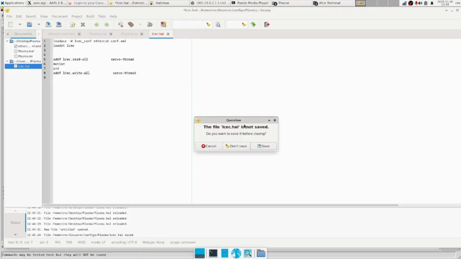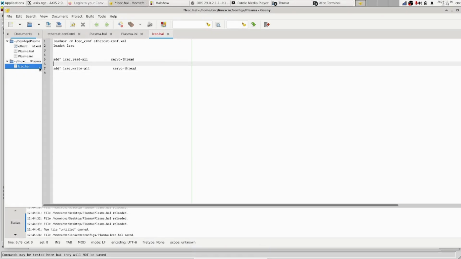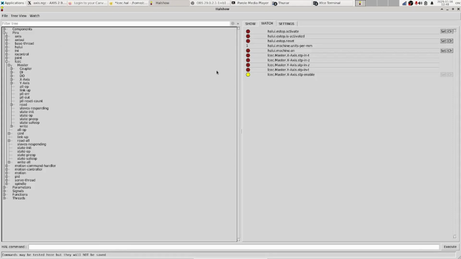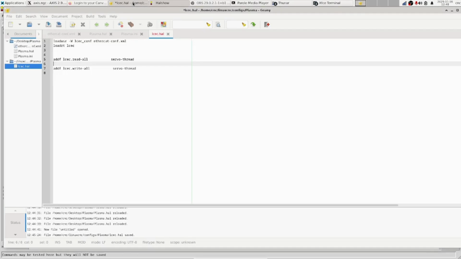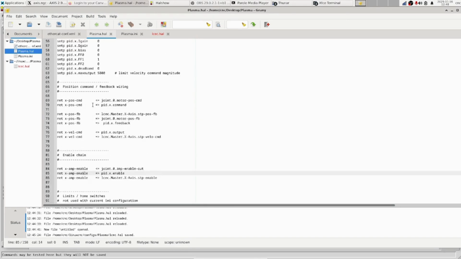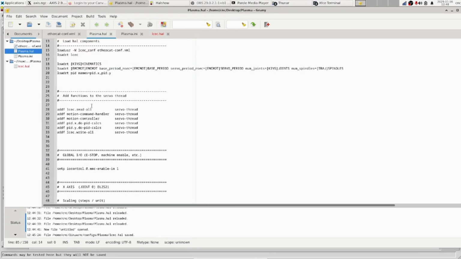Yeah, but once that's working, you can look at your HAL pins, maybe set them and look at them at the oscilloscope or that kind of stuff. And after that, I start to put together my HAL file.